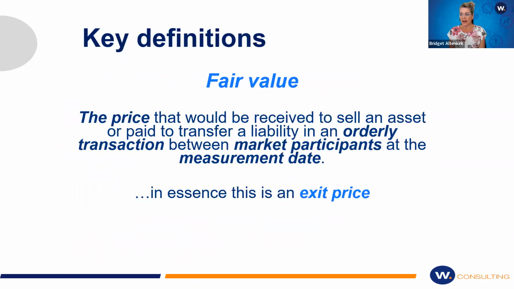So what is fair value? Fair value is the price that would be received to sell an asset or paid to transfer a liability in an orderly transaction between market participants at the measurement date. Ultimately, it is an exit price. So if I have an asset and I'm trying to determine the fair value of the asset, what is the price that somebody would pay me? What is the market price that somebody would pay me to buy that asset from me? I.e., if I were to sell it, what would be the price that they would pay?